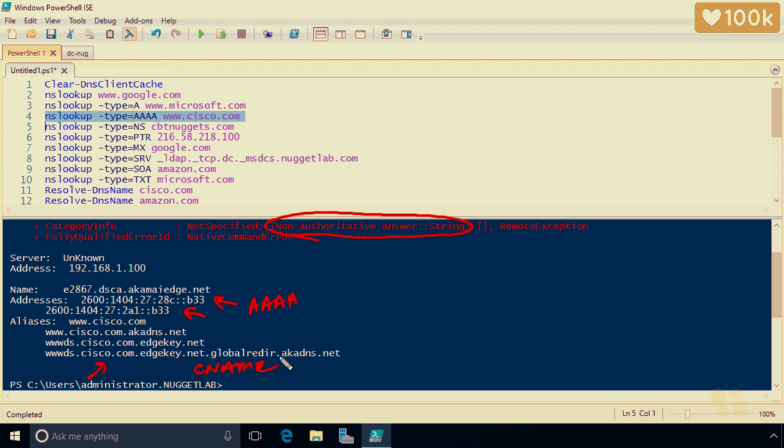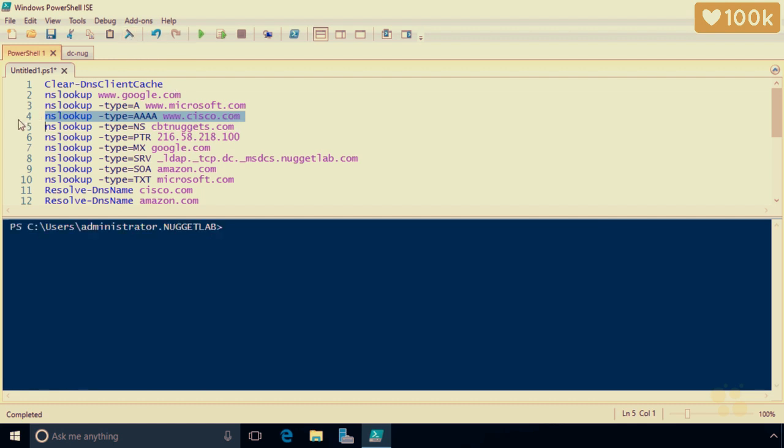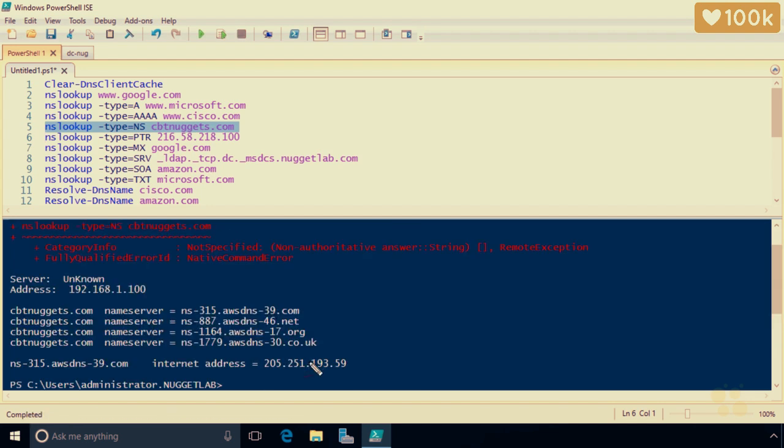Next, if we wanted to make a request and take a look at just name server records, let's go ahead and clear off the bottom portion with the squeegee. We'll highlight row number 5 and do an NS lookup, specifying the type of record we're looking for is an NS, a name server record, and we'll specify the domain of cbtnuggets.com, and we'll press F8. And based on this output, we've got 4 name servers that are able to serve up the names for cbtnuggets.com, and based on who they are, looks like Amazon Web Services is handling that for us.